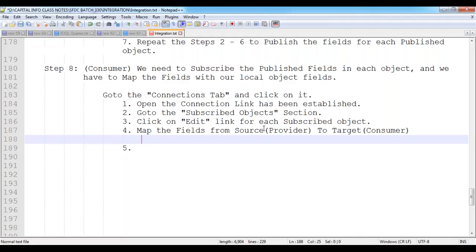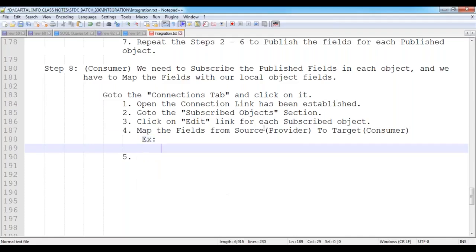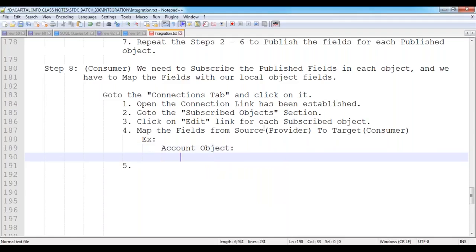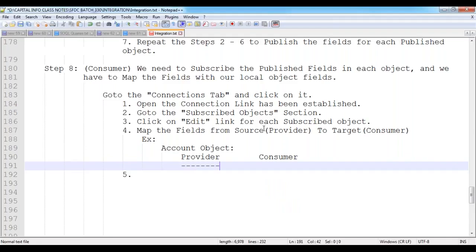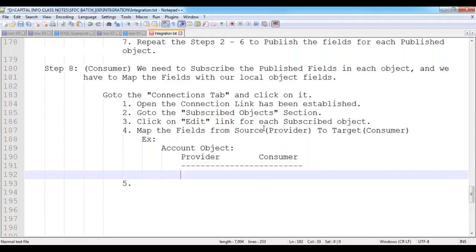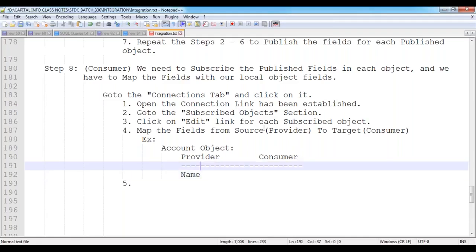For example, assume that I'm going to select the account object, the provider and the consumer. Inside that, the name field value here I would like to map.